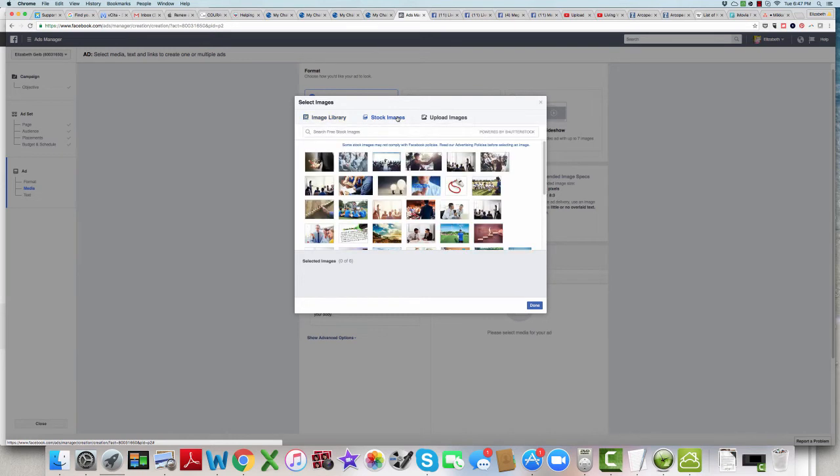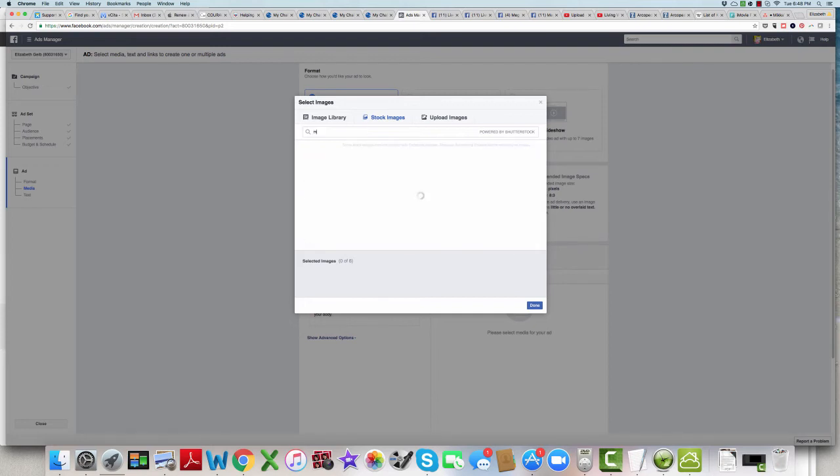But the stock images are really cool because they're free and they're better quality than most things that I would take myself. So obviously it's not you in the photo. That's the only downside. But I will say that I've tried doing ads with my photo, and obviously we do that with the boosted post, but for promoting your page, I think the stock images work really well. So let's just find something martial arts related since that's the audience that I just chose.